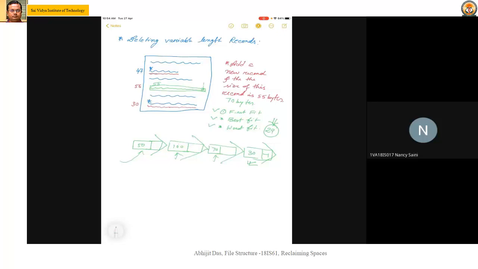Now, once you add that record, for example, right now I have added this record, for example this is 100 bytes, and I am adding only 30 bytes, so 70 bytes, 71 bytes, are going to be wasted.